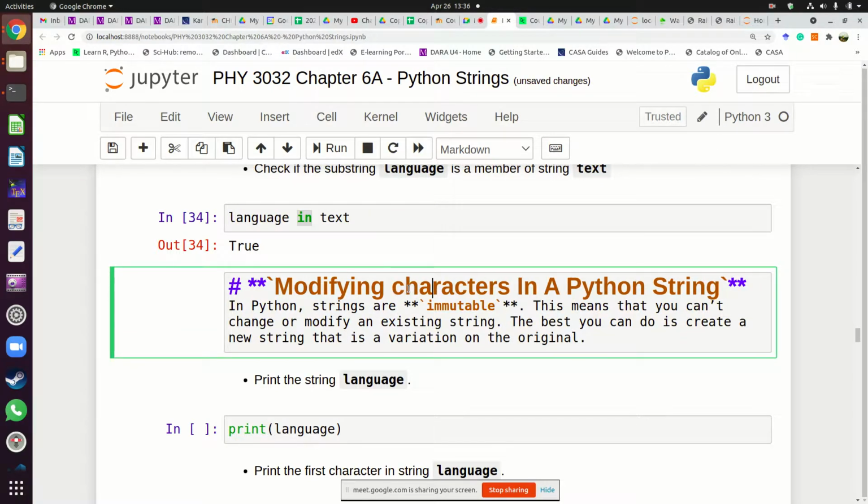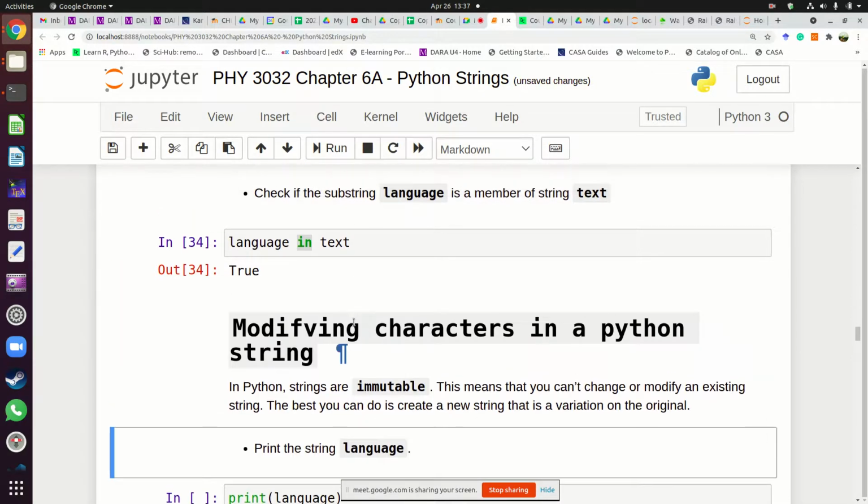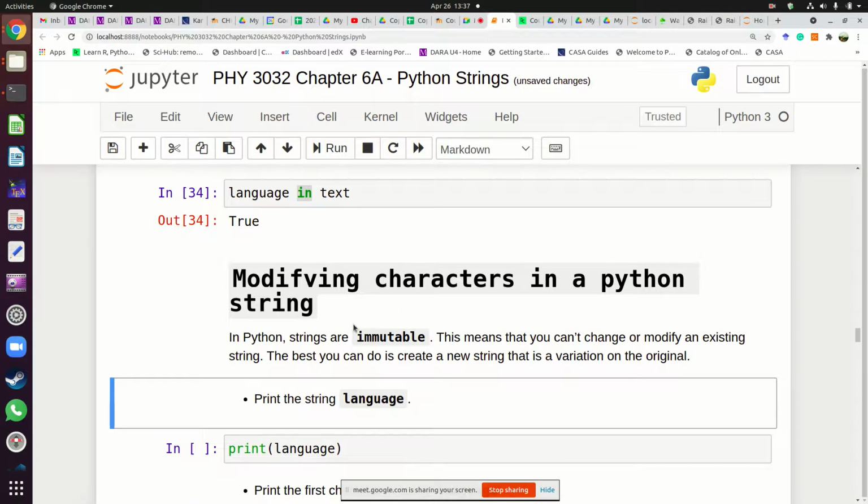Respond. Then the other thing about strings is that as much as they are similar to lists, strings are not lists, so there are differences. One of the differences about a string and a list is that you cannot modify an element or a character in a string.